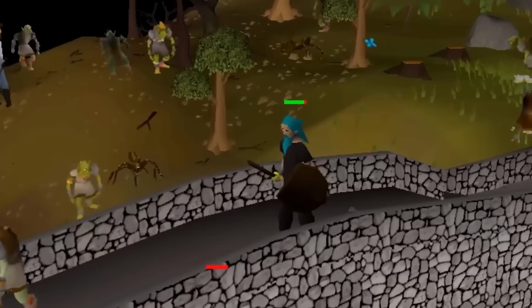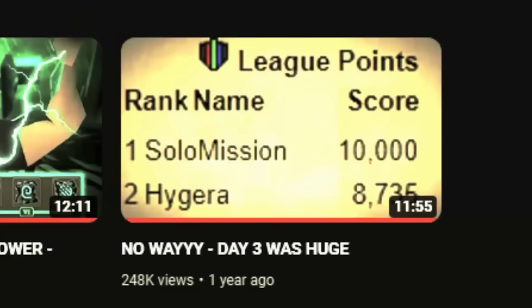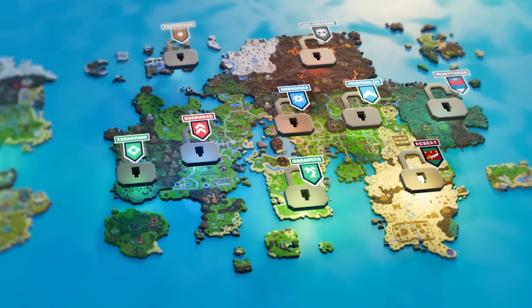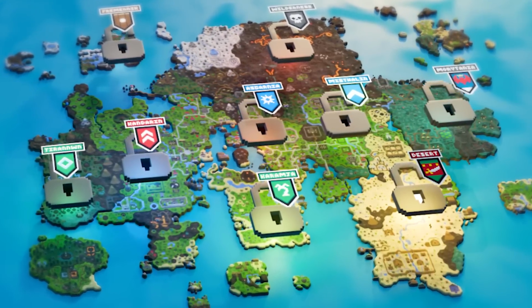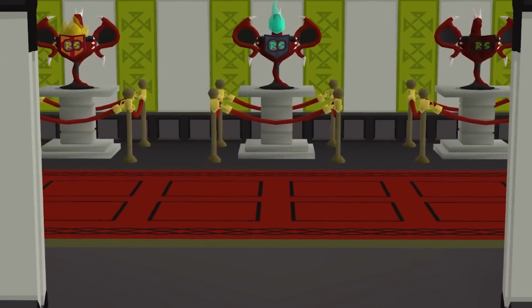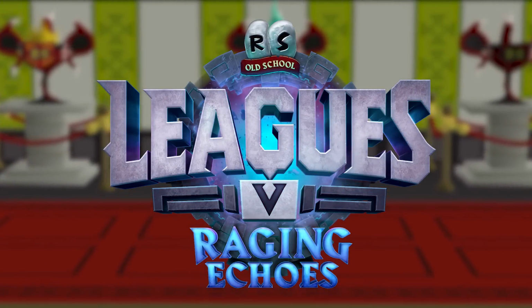So today I want to show you those techniques. I want to show you the methods that the best players in Leagues use. And maybe by the end of this video we can figure out a very optimal strategy going into Leagues 5. As someone who is a proud owner of all these Dragon trophies, it is time to get another one. Let's start working on Leagues 5.